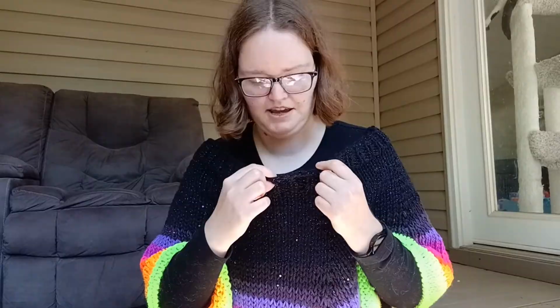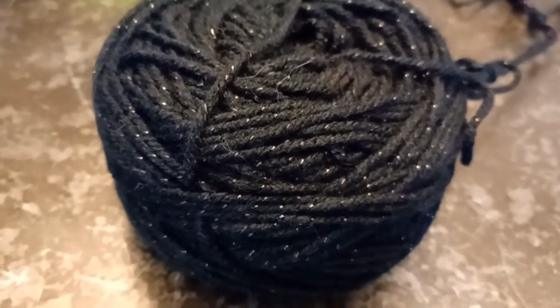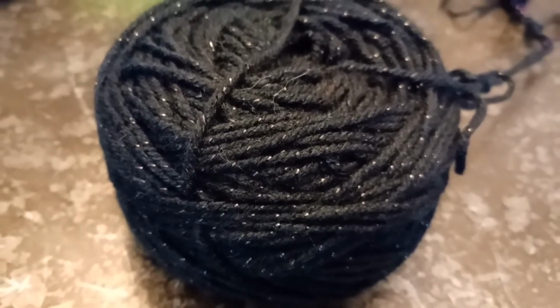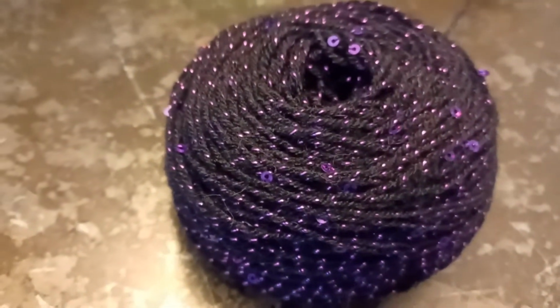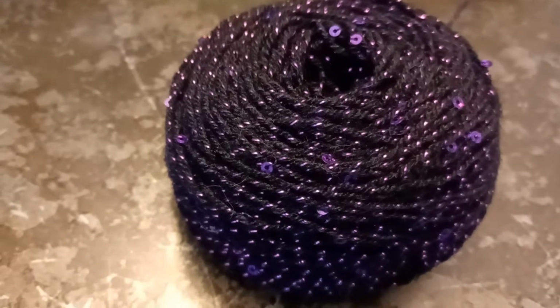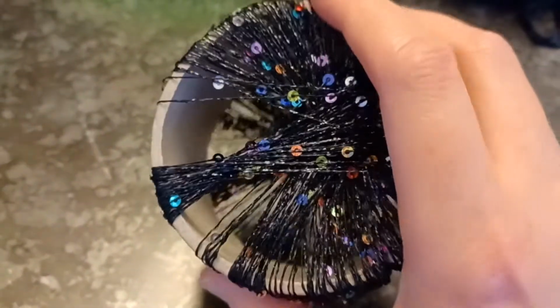This part is black with a black metallic run through it, so it doesn't really sparkle by itself. That's why I had the purple sparkly paillette yarn to add in. So I used the rest of what I had up, because what I want to do is use up the yarn that I have. This is why I'm doing this.